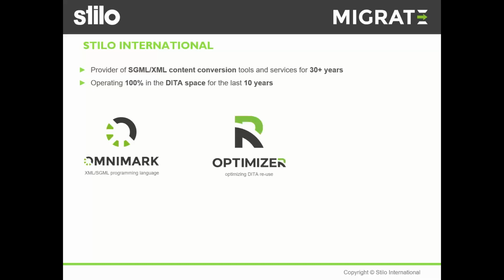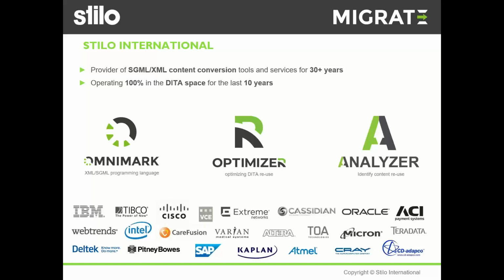Next, we have Optimizer, which is a tool to help analyze DITA content collections and identify reuse opportunities. And then lastly, we have our newest one called Analyzer, which is an interactive platform enabling users to identify content reuse across multiple source formats and report potential cost savings. And then at the bottom here, we have some of our Migrate customers, which is our automated DITA conversion solution.